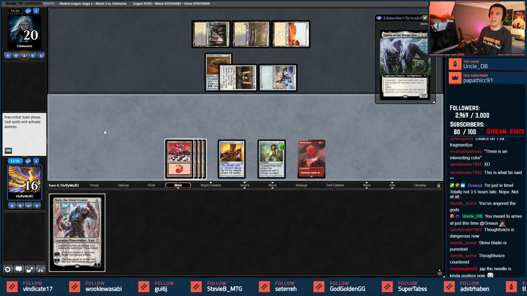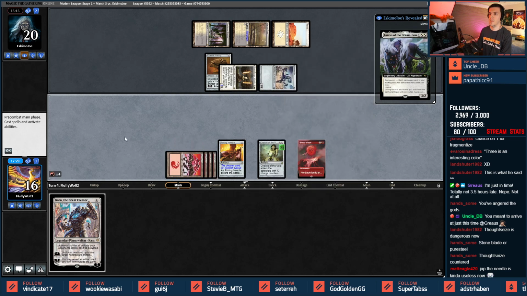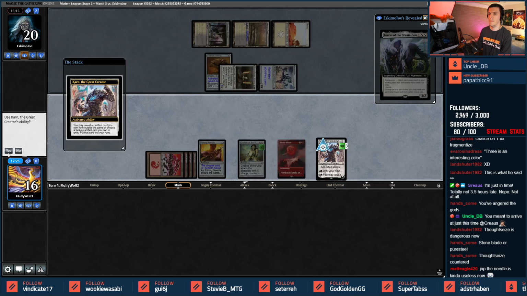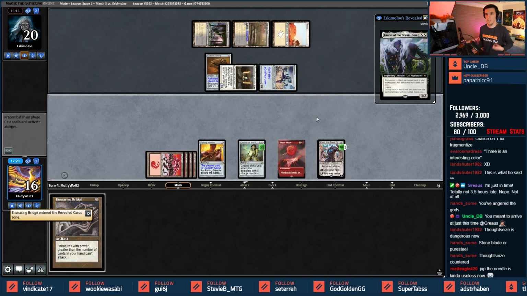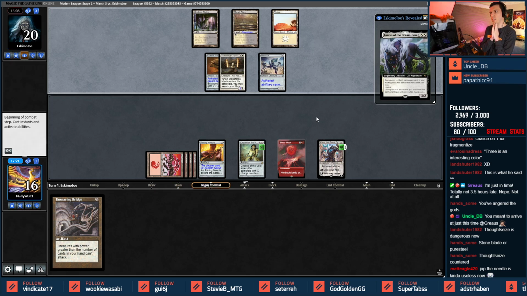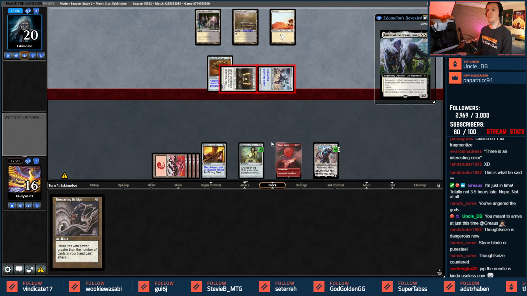Karn's not bad. Karn, just go get the bridge. Sacrifice the Karn here. Seems decent. Seems like a potential lock here. Springleaf Drum's taken care of. We have to find a way to get rid of Ornithopters in the future. Throwing Stoneforge and one at me. Down to 15.